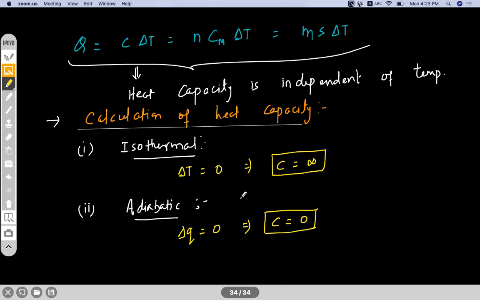You know what is the first law of thermodynamics? Yes, keep that in mind. First law we haven't done. I'll take the reference of it just to make you understand one thing. After some time, we'll discuss the first law of thermodynamics also, because we are discussing Q, we'll discuss U, then we'll discuss work done, enthalpy, and then we'll see the first law of thermodynamics. Okay. So these are the two things we have.